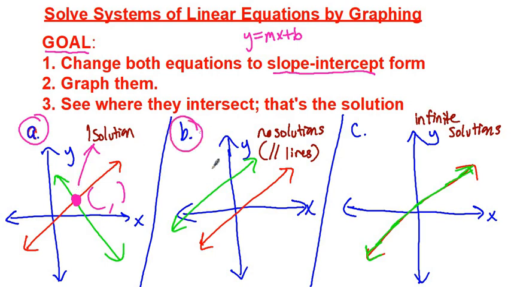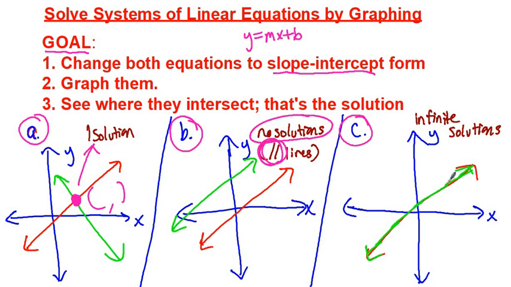Scenario B is when these lines actually never meet. And you may recall from Unit 2, the only case where lines never meet is when they're parallel lines. That symbol, by the way, right there, those two lines right next to each other that I just circled, that's a symbol for parallel lines. So if you graph two lines that turn out to be parallel, they actually never meet, which means there are no solutions.